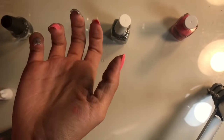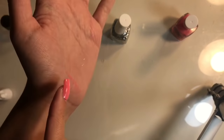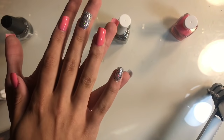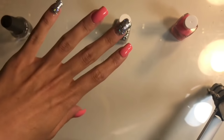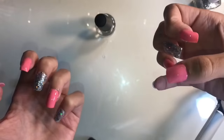I didn't get a chance to clean it up because I did get nail polish here and right here. I don't know how I manage sometimes, but now I'm just gonna take a Q-tip and clean up just around the edges where I got nail polish. Other than that, I think I did pretty good with the nail polish. I'm not left-handed, guys, so this hand's a bit rough, but this hand I feel like looks pretty good.